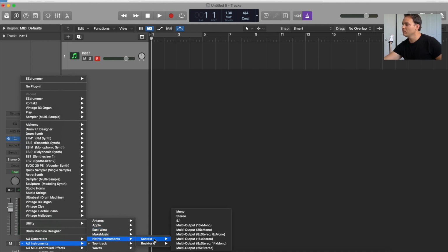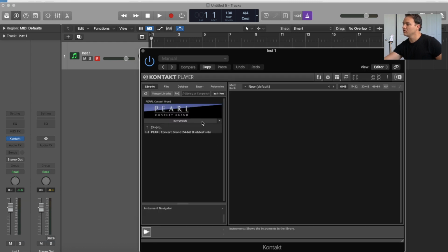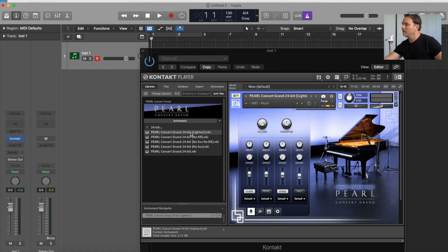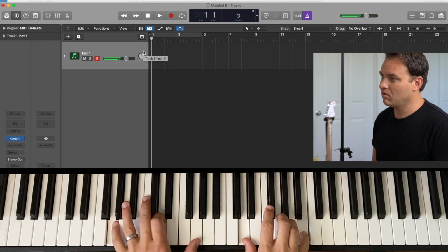So I use Native Instruments, but not one of their pianos, just their player. It runs Pearl Grand, and Kontakt Player runs it. This company makes it, I really like it. It sounds like a C7. It's kind of my go-to piano sound that I love hearing.